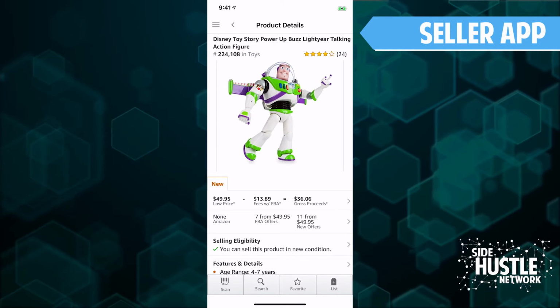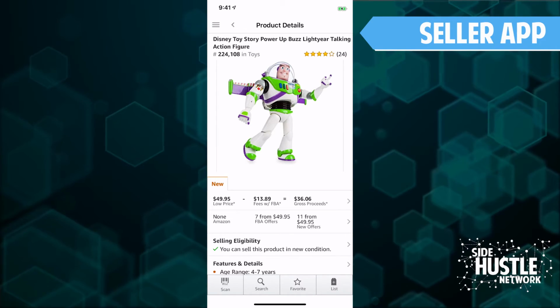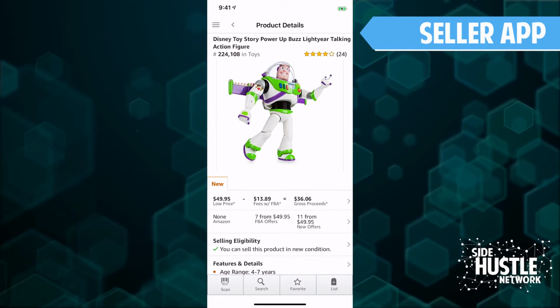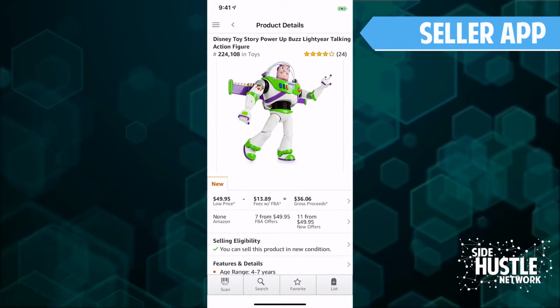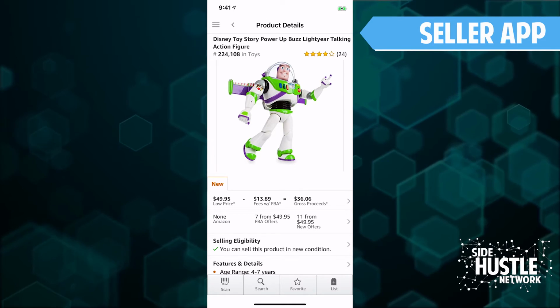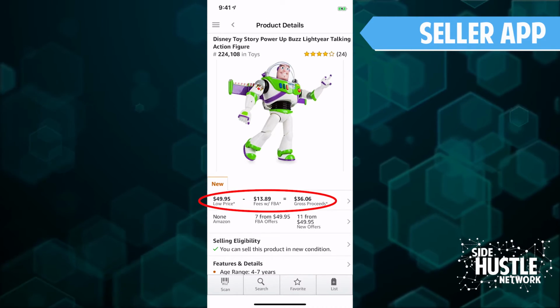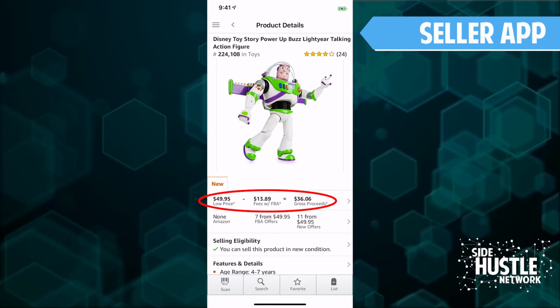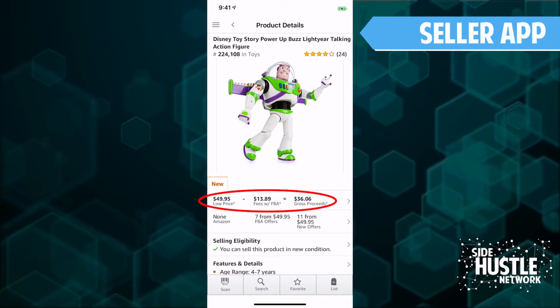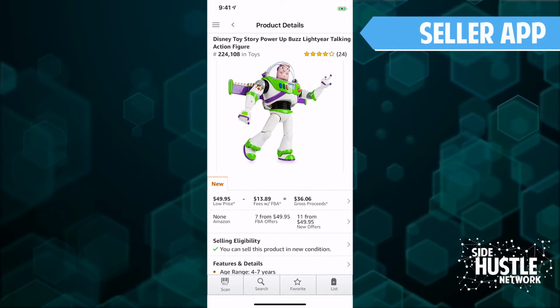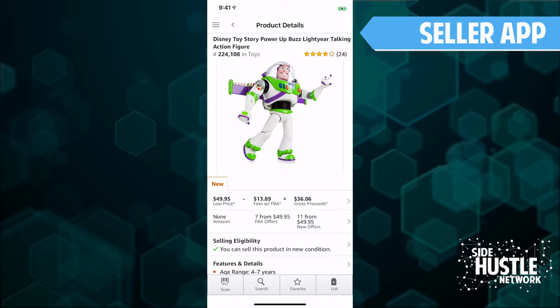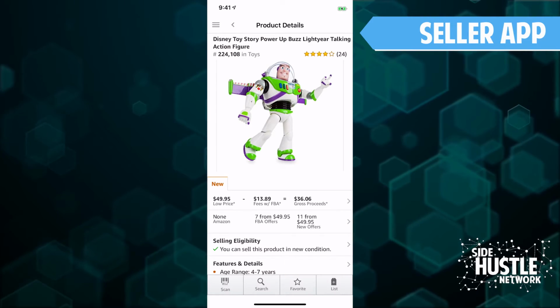Here's why we set up our shipping setting, because you don't need to sit here and try to guess how much it's going to cost to ship this item. Amazon's going to do the math for you and tell you. But here's a common mistake that people make. A lot of people would look at, okay, cool, if I sell this for $49.95, after my fees, I'm left with $36.06 as my gross proceeds. Now, of course, this is not including your buy cost or the shipping, and that's the part that people miss.